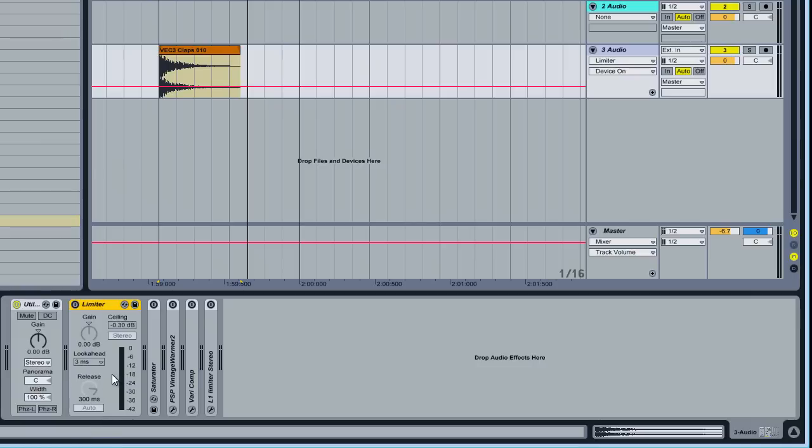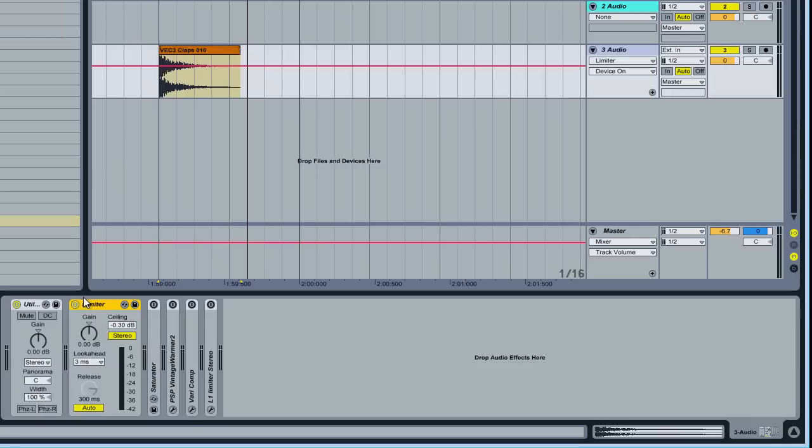It's not up to par with, say, the L1 or the L2 or the L3. But it's quite nice just to make sure that any kind of peaks you might have in a synth, it will compensate the release and give it a nice smooth reduction.